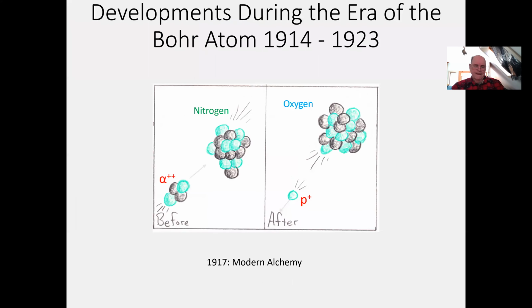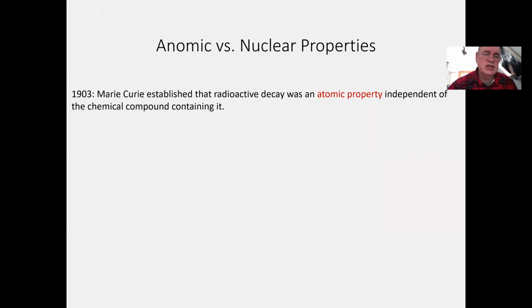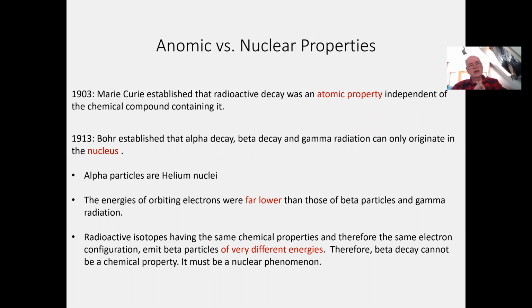Okay. So I expanded this presentation. I wanted to actually finish up the era of the Bohr model. What was going on until 1924, when all hell breaks loose and the new quantum theory arises? Well, a number of important things did happen during the time when the Bohr model was the best model, well known during those years, and things were developed under the auspices of this working model of the atom. So let me go through those.